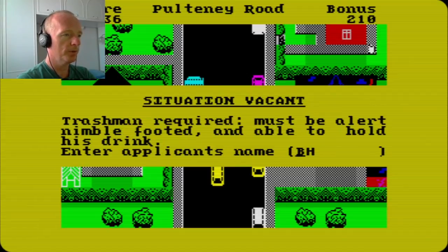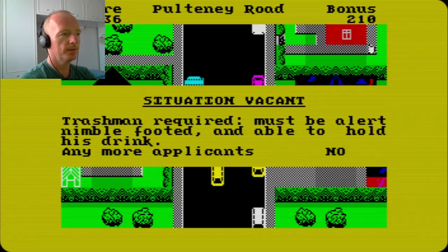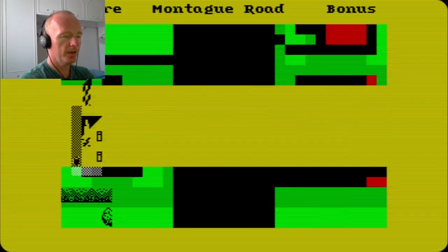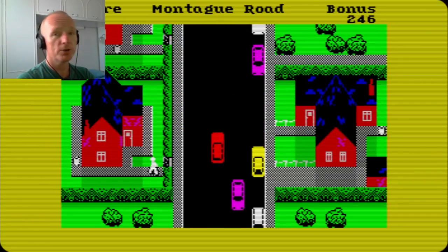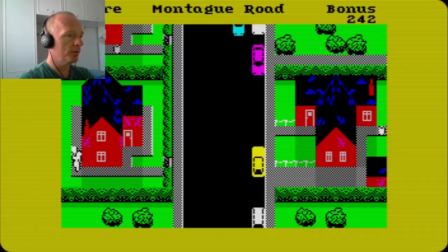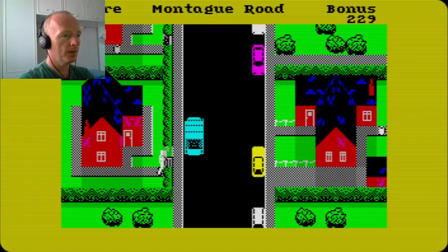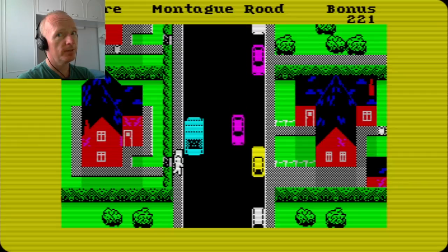We'll have another quick go of that, because I didn't do very well. Come on, keys, keep working. And here we go, collect five bins from Montague Road, rinse and repeat. Unfortunately, it's that type of game where I'll probably do an edit cut for you guys so you don't have to sit and watch me play this all over again. So by the magic of YouTube and the magic of editing, let's jump.